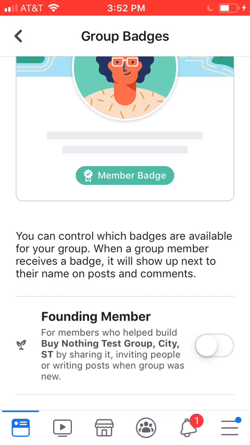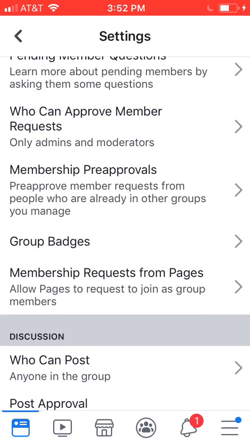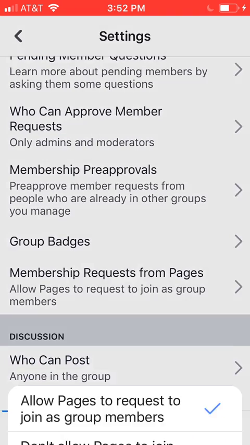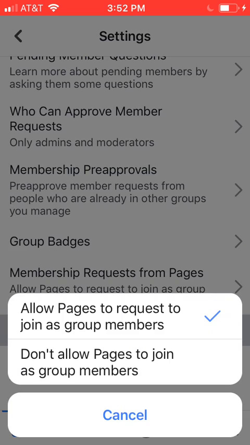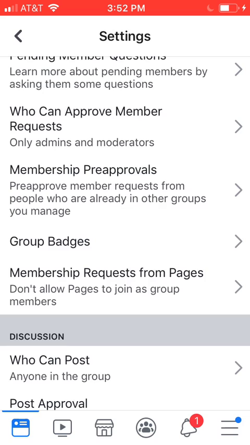And then the other ones, which definitely don't really seem to have a purpose for our groups, are conversation starter, visual storyteller, or something like that. Okay, so I'm going to hit the back arrow at the top left. Membership requests from pages. We do not want to allow pages to join as members because, confirming, all of our members need to join as themselves, not as a business, and so they do need to be their own person.